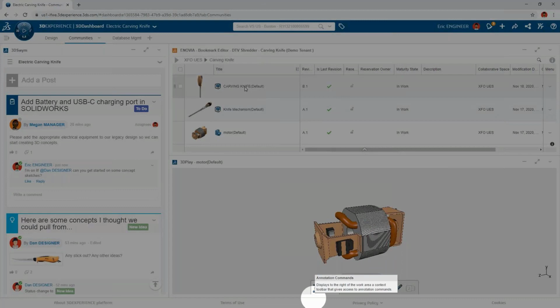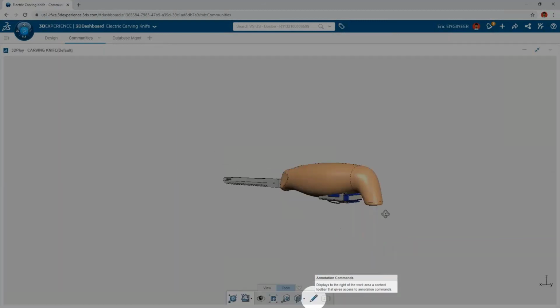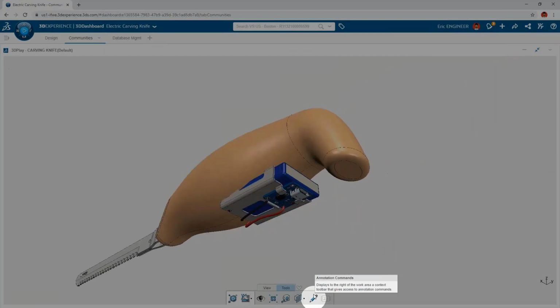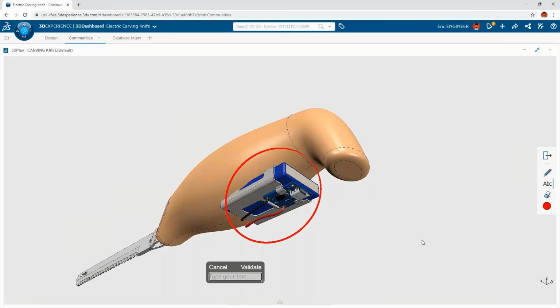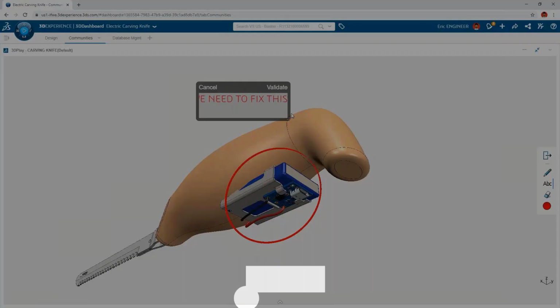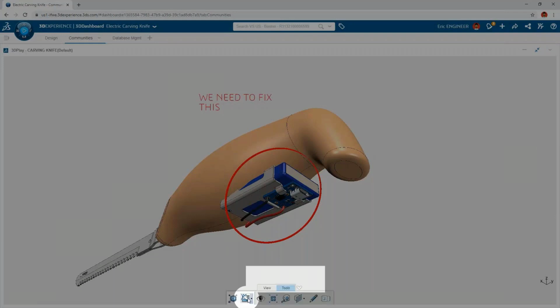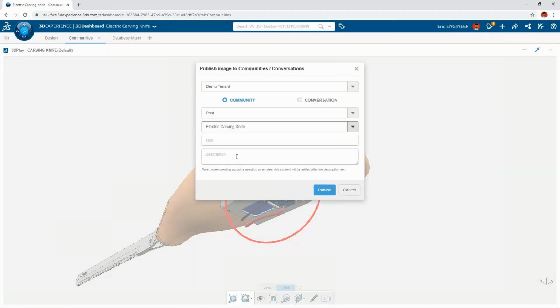I can simply drag and drop this assembly into 3D Play. Here you can see the 3D Play application. 3D Play is an integral file viewer. I'll use this tool to add some additional markup for others to see as well. These are powerful annotation tools similar to eDrawings. Here you can measure, add text, section, explore the assembly, and add markup. What I'll do here is capture the problem area as an image and post it into the community. You can describe in words what the problem is, then mention someone to get an automatic notification about this change.